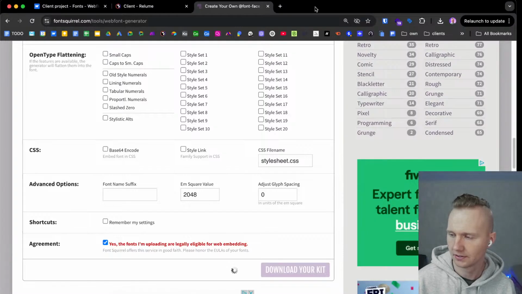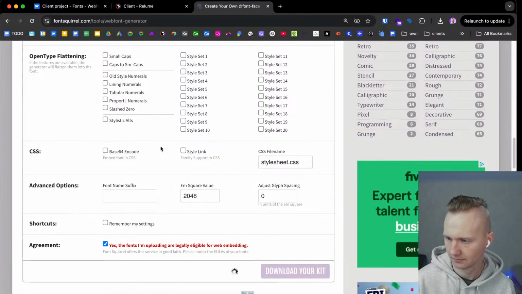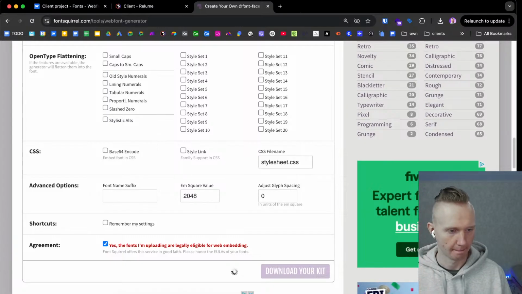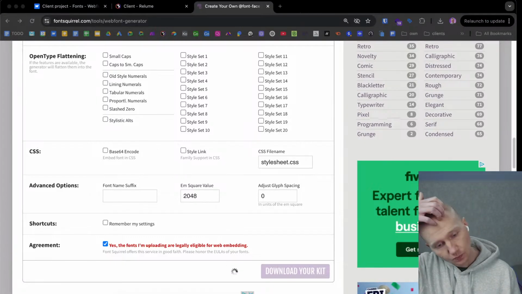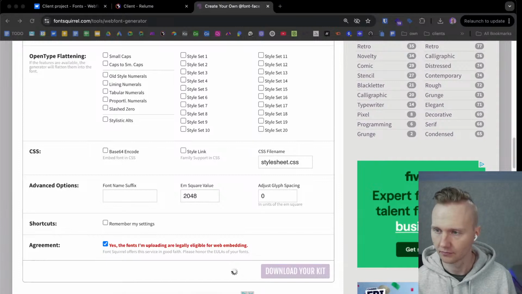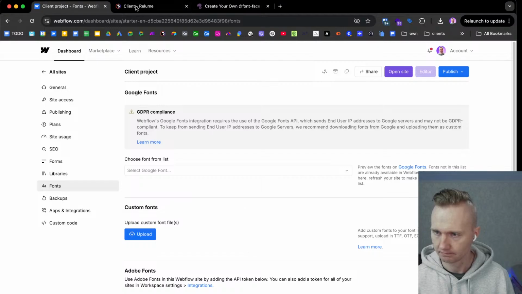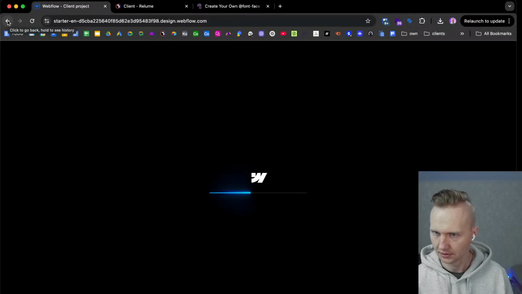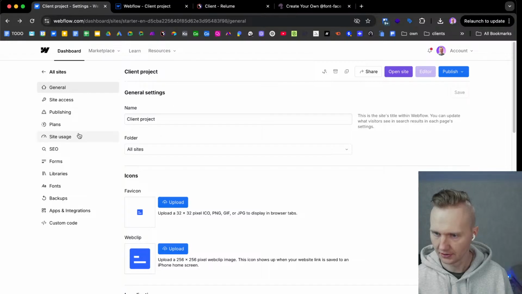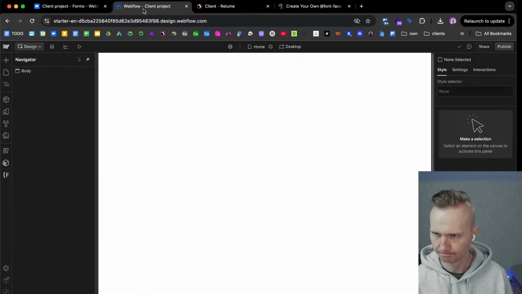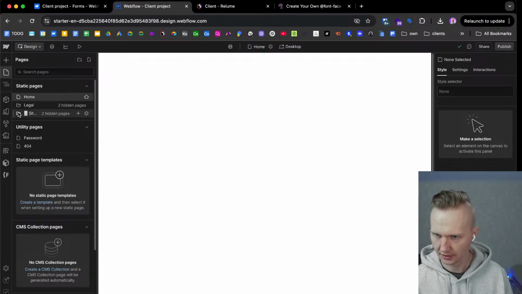For some reason, it just takes its time. Maybe we can just open the site and open the settings in another tab. Go to the style guide.